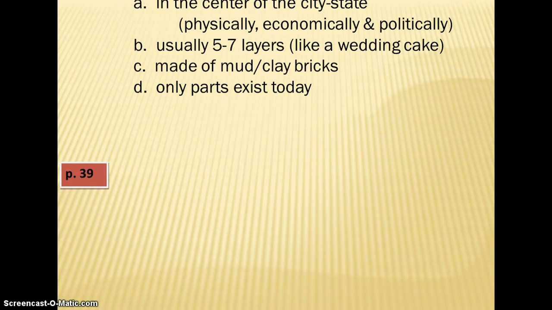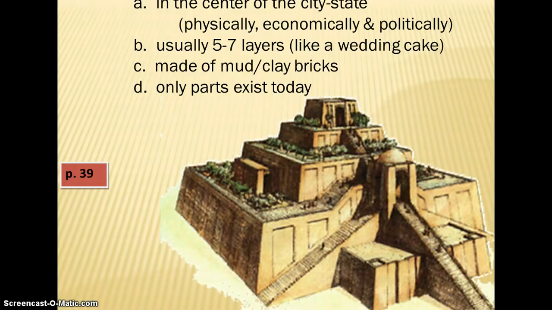There is a picture on page 39 of a ziggurat temple, but it is a reconstructed version, not an original. When we look at this temple, you can see that there are stairs that go up the front in 3 different directions, from the right, the left, and the center. When you get here, you have a landing, and you have the arched doorways, which we mentioned that they used. It has a dome over it, and then you continue on up the steps to this altar at the very top.